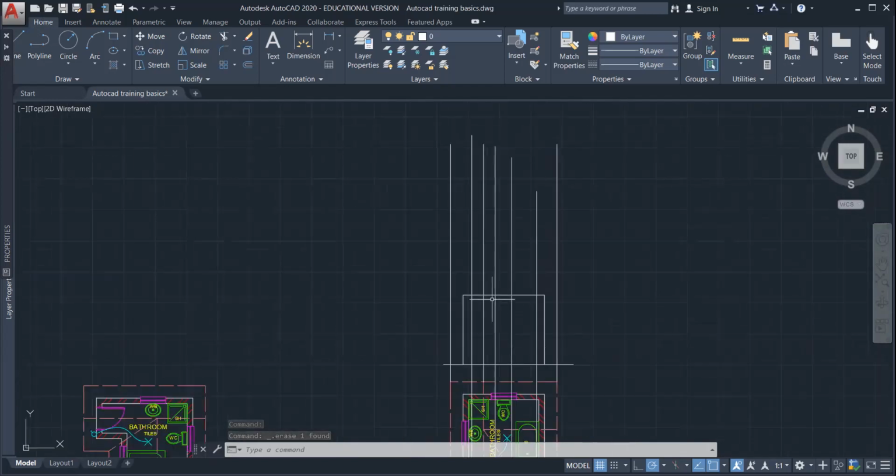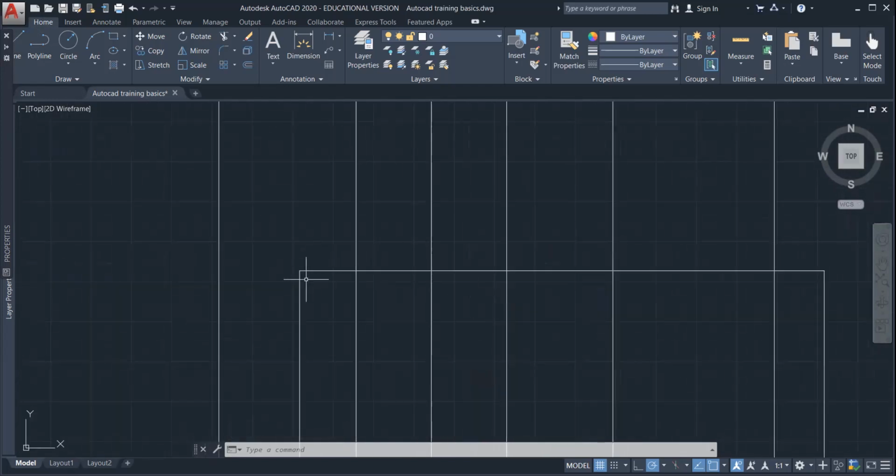Now the pitch of the roof. We have to draw a roof here. Now this is up to you, but usually the standard pitch is 30 degrees. That's a standard degree you have to draw. So let's quickly see if I can. I'm going to draw a line here, and then rotate it.